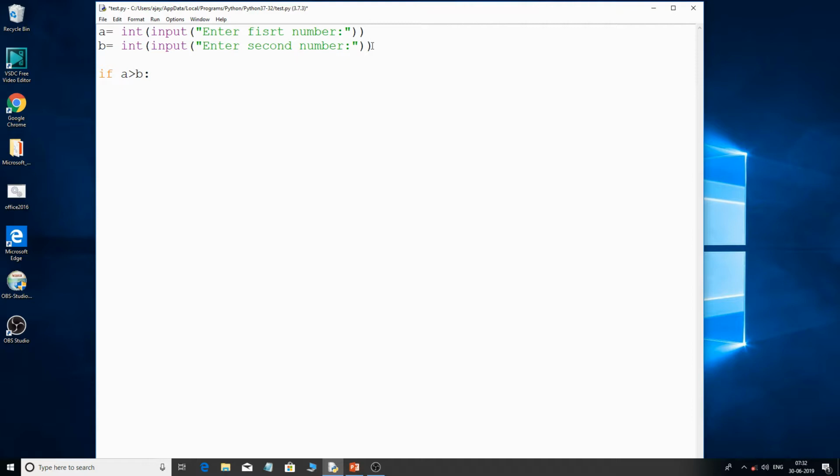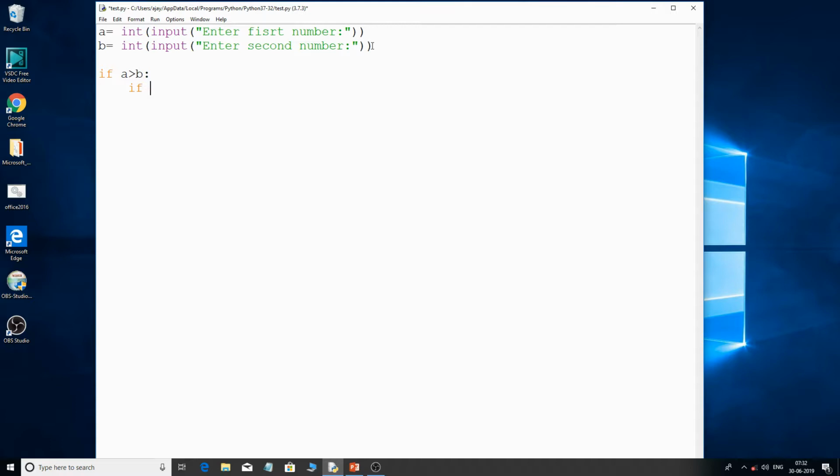If A is greater than B, I will divide A by B. But before I divide A by B, I need to check whether B is greater than 0, because we cannot divide any number by 0.